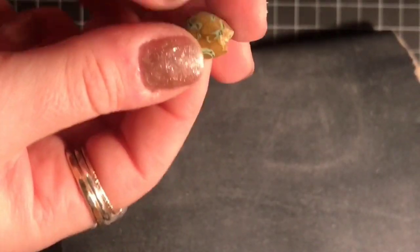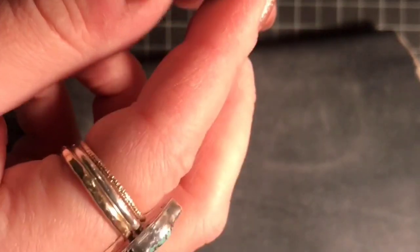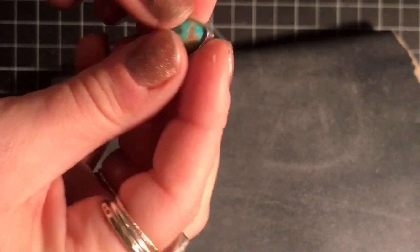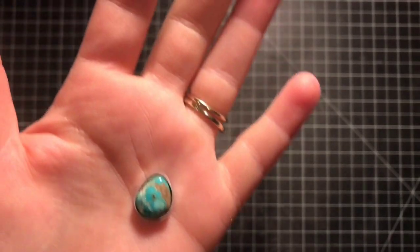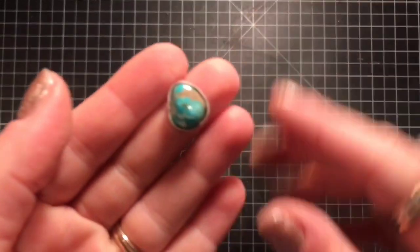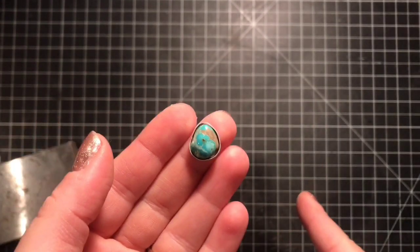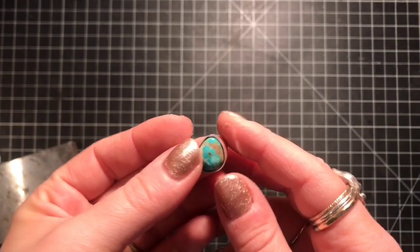Very tragic — while I was trying to reset my stone in the bezel it cracked. You run across problems like this sometimes. I'm going to replace it with another turquoise piece here and see if the bezel is going to fit, or maybe rework it — I might need to cut it and re-solder it. Unfortunately things like that happen and you just have to pick a new stone and move on. I was able to get a new piece of turquoise and use the same bezel. I'm really glad it happened before I did any soldering onto a back plate, so I'm going to be working with this stone now.